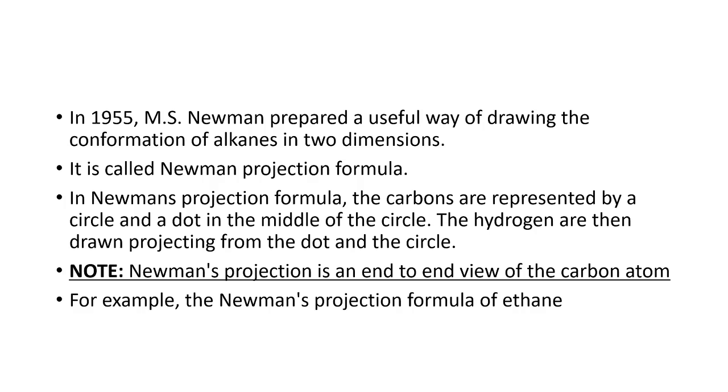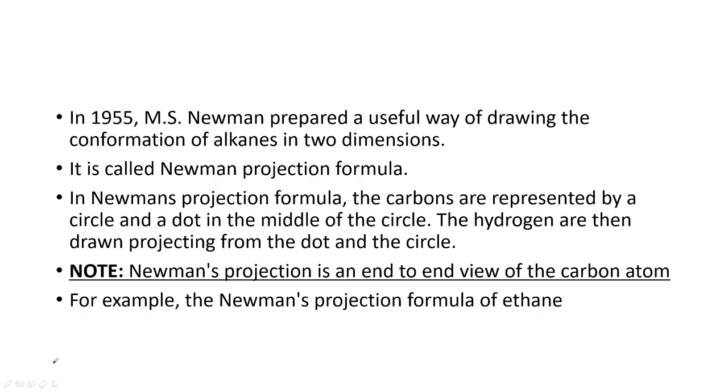Like I was saying earlier, molecules are three-dimensional structures, but in books, journals, and so on, we can't represent a molecule in three dimensions since we are limited to a two-dimensional surface. So this was actually a problem. So M.S. Newman discovered a useful way of drawing the conformation of alkanes in two dimensions. These are called Newman's projection formula.